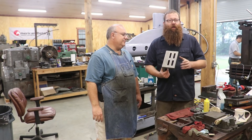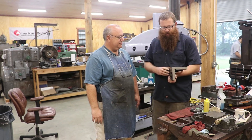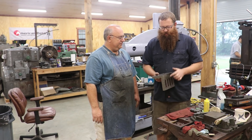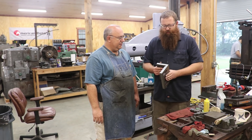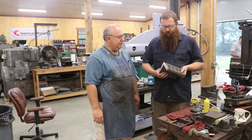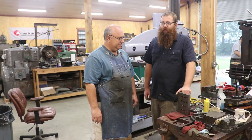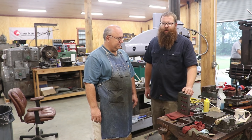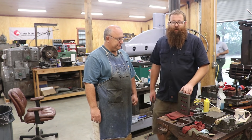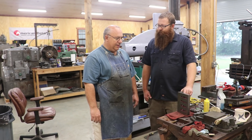I'm Nick Stalen from Loveland, Colorado and I'm making this angle block. I think it was just Chinese or something — it wasn't very good, just milled, but now it's all scraped within a couple of tenths. I started with these surfaces, got them parallel and square, and then did the edges too. I'm working on the top sides. The class was really great.